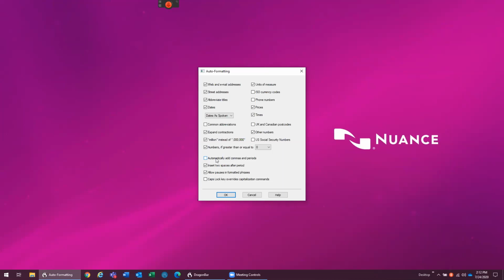There are some features within Dragon that allow you to automatically add commas and periods, but it's important to understand how this feature works before you try it. It uses the natural pauses in a speaker's dictation or voice to guess at putting a comma or a period. It won't do anything about a new paragraph. You can press the Enter key, or you can use Dragon in conjunction with mouse and keyboard to do that for you if you wanted to. And you can always go back and add if need be. But I'd always say learn how to dictate first. Teach yourself to say comma and period.